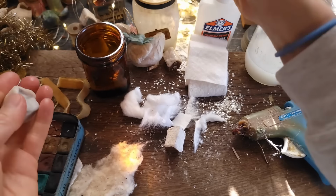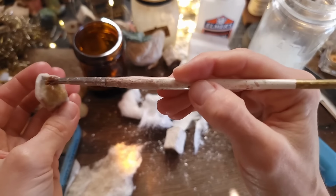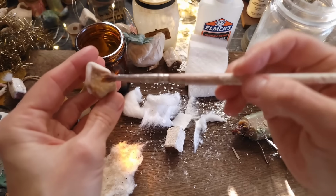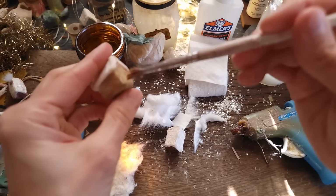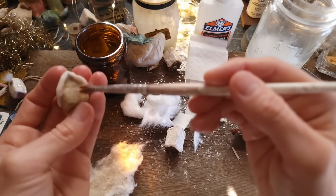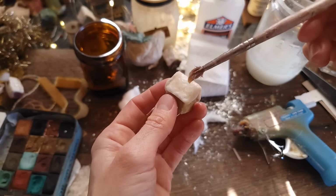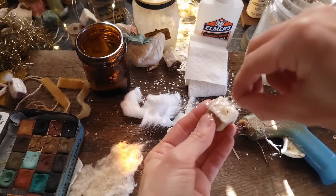And then I'm showing you painting it wet with coffee because I do like to paint things wet a lot of times, and I wanted to see if this would work with the coffee. Now, I don't recommend that you paint it wet. You could paint it slightly damp, but it is going to bleed. I will show you it bleeds up into the roof because it doesn't dry quickly enough before that coffee starts to make its way up into your roof fibers. So I would say paint it either dry or almost dry for the best results. Otherwise, you're going to have to touch up with white paint on your roof. So don't do what I'm showing you right here. Wait and do the painting when it's dry.